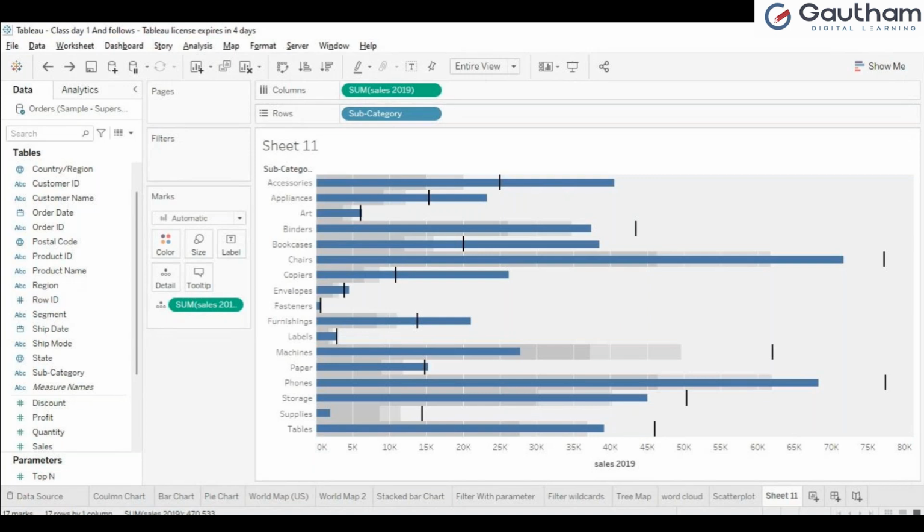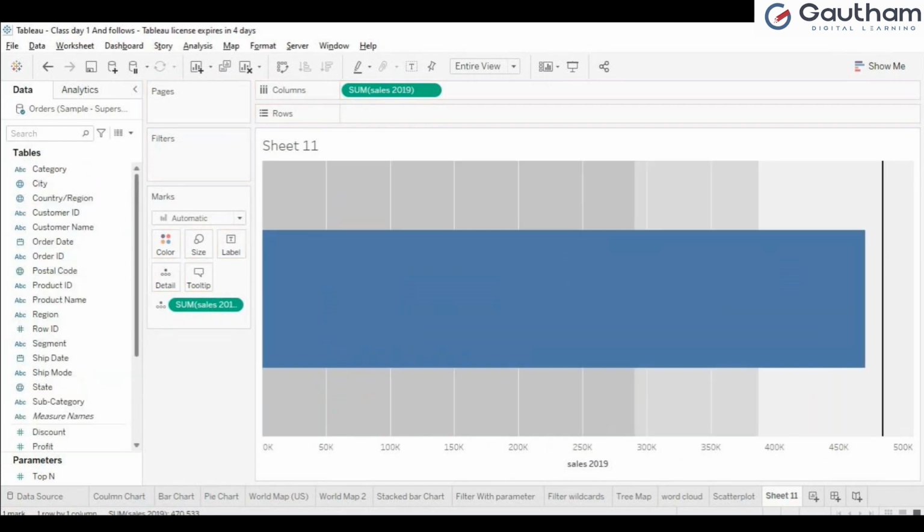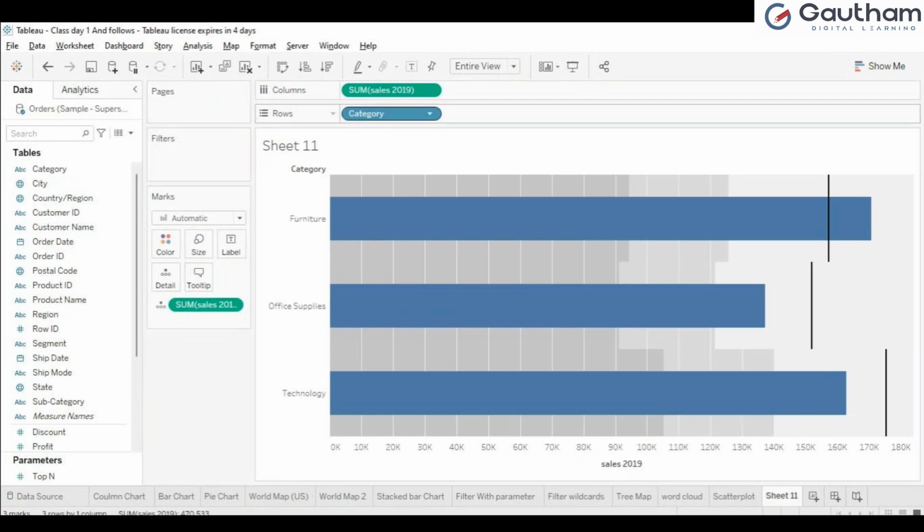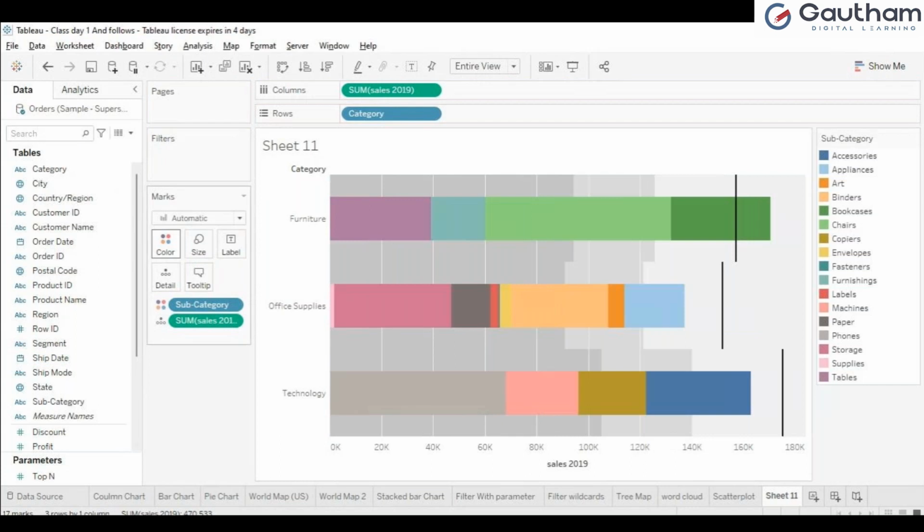Suppose you wanted to bring the category, right? If you wanted to bring any other thing also, you can. So in that case, you can get the category also. Only three things will come in this: furniture, office supplies, and technology. Only this much data is there in this category. So this is looking somewhat good. Like that, you can bring everything here and you can see. So this way, I brought the colors.